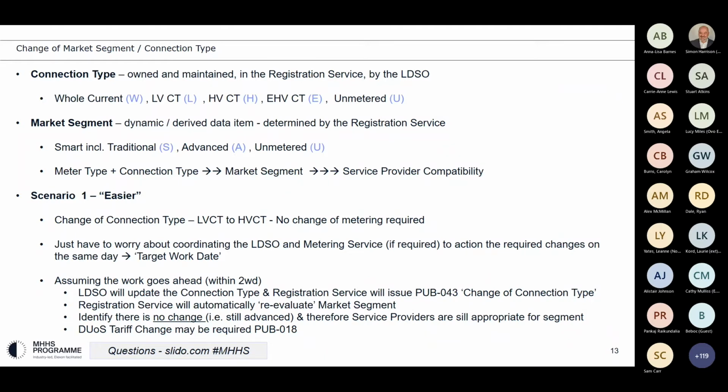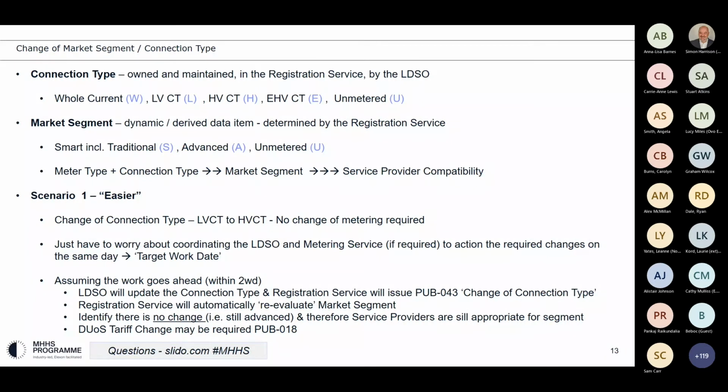Hopefully you're all familiar with the market segments, but we've got smart including traditional, advanced, and unmetered, and the way in which the registration service will determine what segment an MPAN should reside in is by effectively using the ISD tables to look up meter type and connection type, and the combination of meter type and connection type should drive it to a valid market segment.